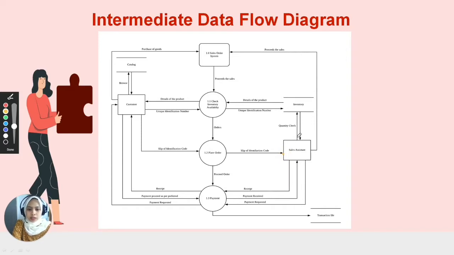The sales assistant will do a quantity check in the inventory file, and if the product is available, the sales assistant will request payment from the customer, and the customer needs to proceed with the payment as they prefer. When the payment is received, the sales assistant will give the receipt to the customer as proof, which needs to be used by the customer to collect the item at the counter later.